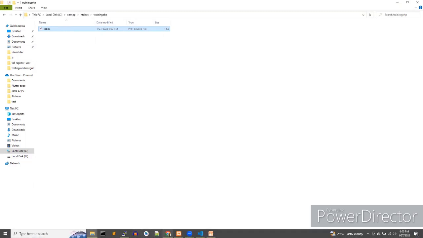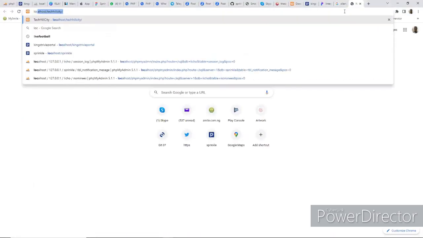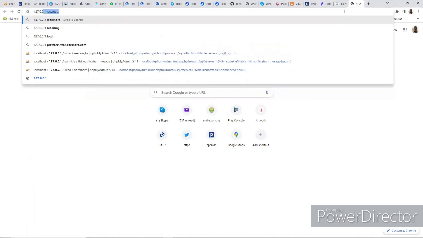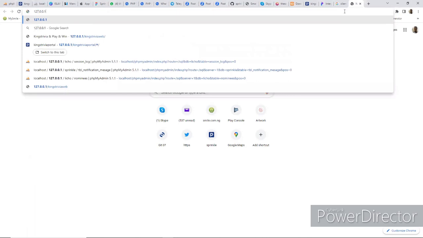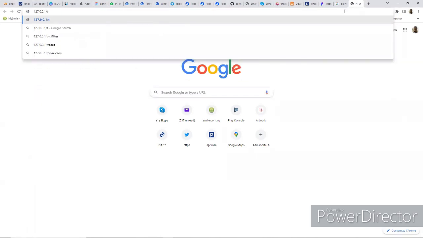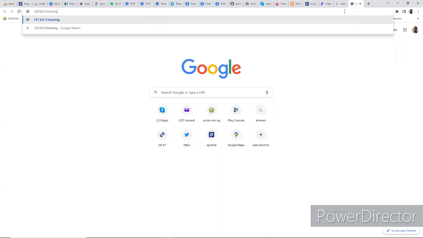So what I'll just do is come to my browser, then type localhost. Localhost is the same thing as 127.0.0.1, the default IP of a standalone computer, which is the same across all computers. So type slash training, the folder Training PHP, then slash index.php. If I load it, can you see something? Hello world. This is our first programming language. This is our first thing we did.